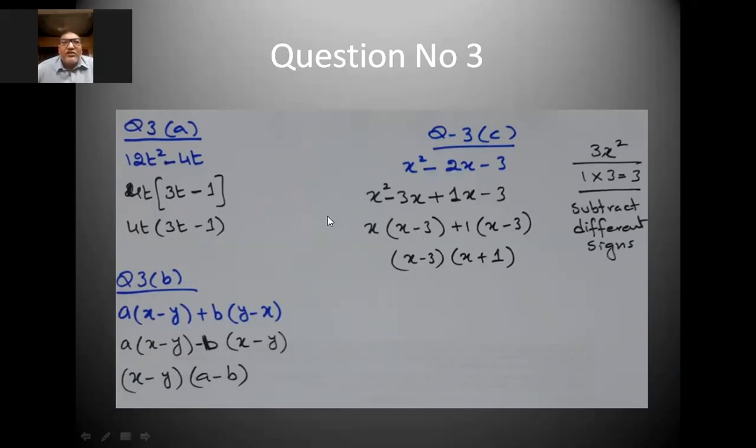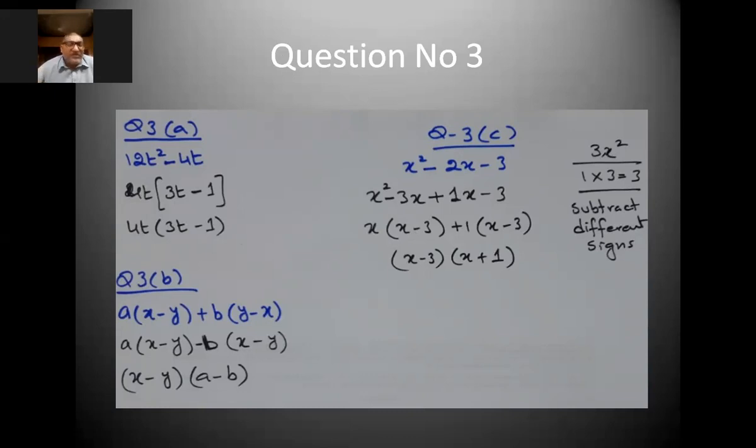So here you will have x squared minus 3x plus 1x minus 3. You see the midterm has been broken, and the extreme terms are still the same. From the first two terms, I can take the x common, and then I will have x minus 3 inside the bracket. From the last two terms, plus 1 is taken as common, you will have x minus 3. Now the x minus 3 bracket can be taken as common. From here, you will have x, and from here, you will have plus 1. So this is how you do the midterm breaking.